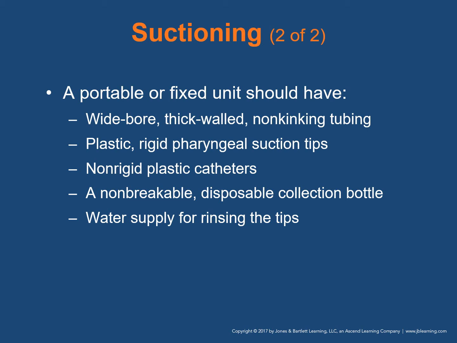You're going to have non-rigid catheters. They're going to be thicker, a wider opening to take a thicker substance. I mean, we're not vacuuming out of their airway. We're not going to be able to pull the steak with the suction unit, but we should be able to get some thicker sputum, thicker vomit secretions if necessary.